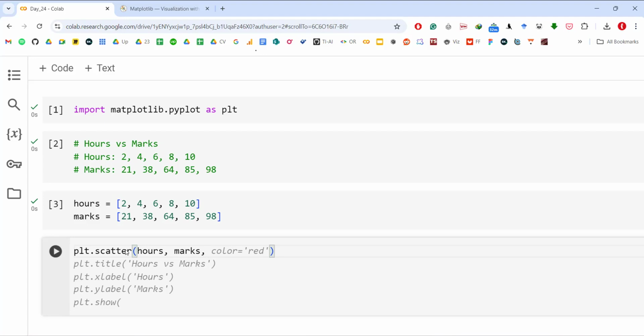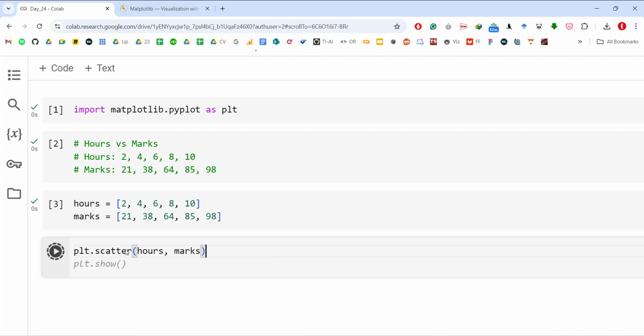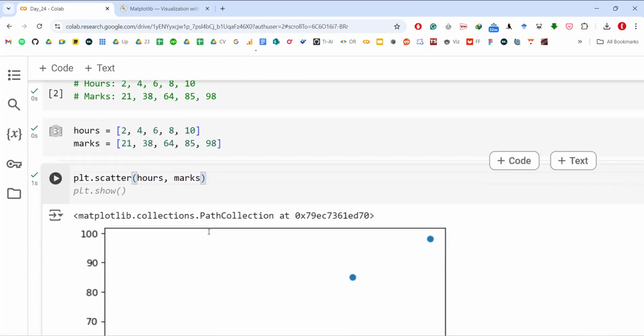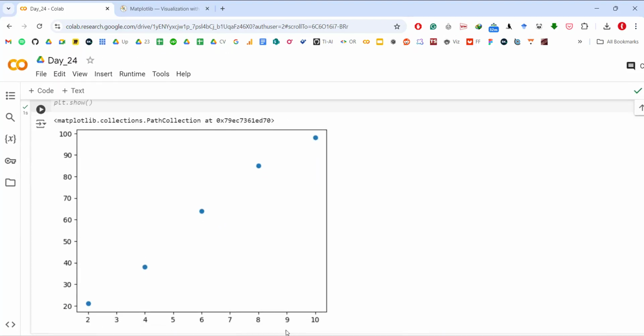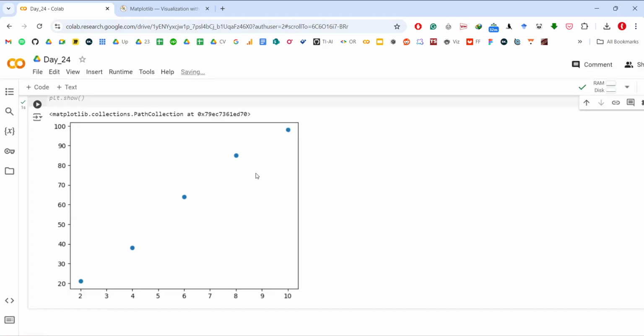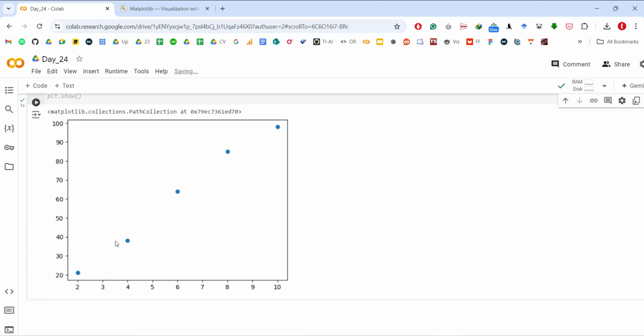Let's not even give it a color. Let's just plot this and see what happens. You start to see that you have your x-axis, your y-axis, and these dots.